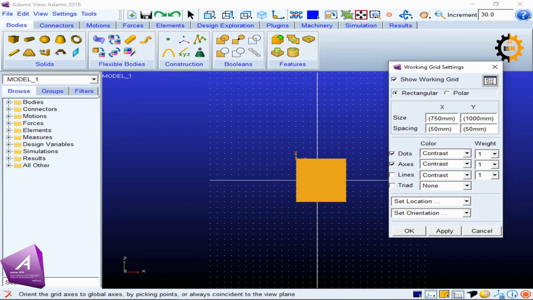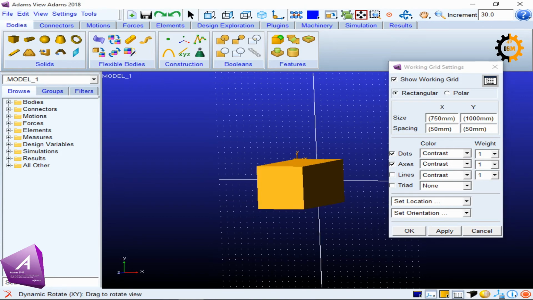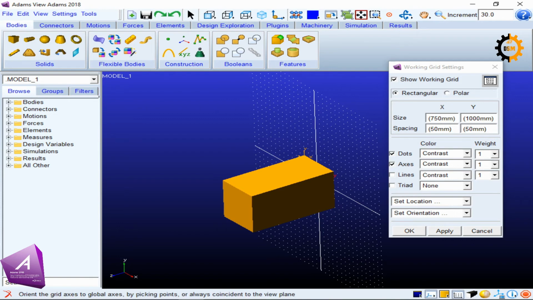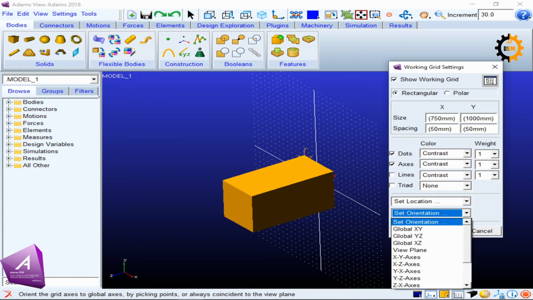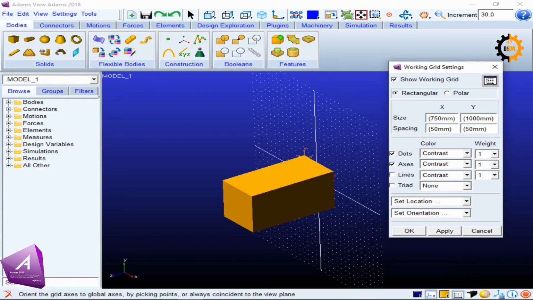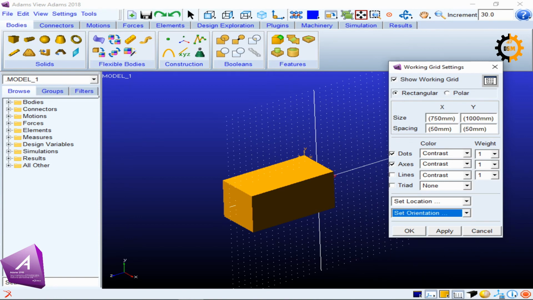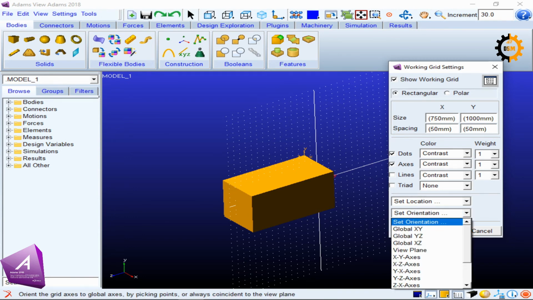The next option we are working on is how to set the orientation of this coordinate system. If I press rotate R and rotate it by dragging the mouse, I see this face is aligned with this grid. If I want to change the orientation, by default it is global XY, but if I say no, I want YZ, automatically this plane of the grid is aligned towards YZ. It is useful when you are making 3D objects and you want to change your grid while building something, because the grid is always a support to give you the exact location where you are going.